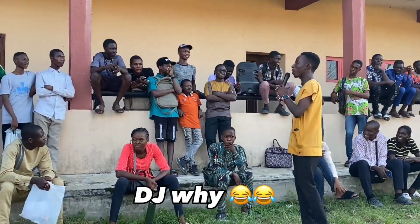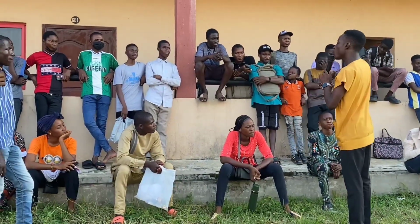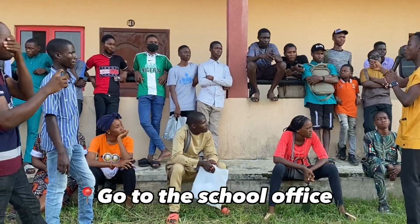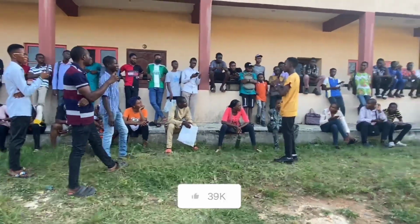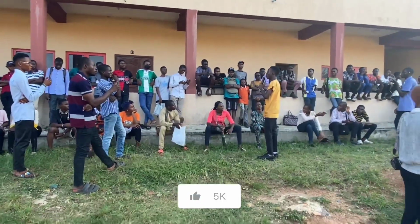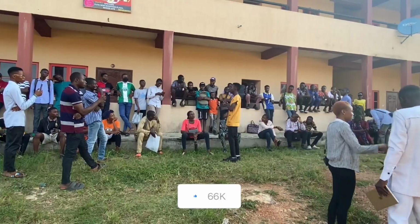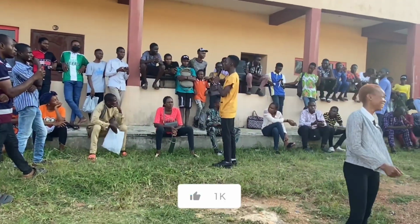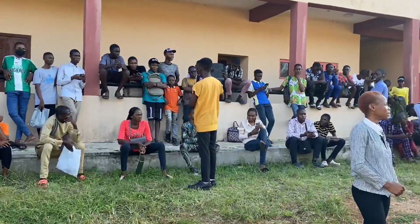When you get to your faculty, after collecting the receipt from your faculty secretariat, you take it to the school office. The school is the same thing as the faculty. In the faculty building, you see the school office. When you take it there, you may be required to pay something for your hand-in charge. After you pay, the school officer will sign for both the school officer and the dean.